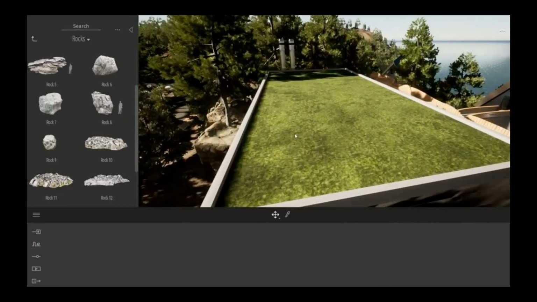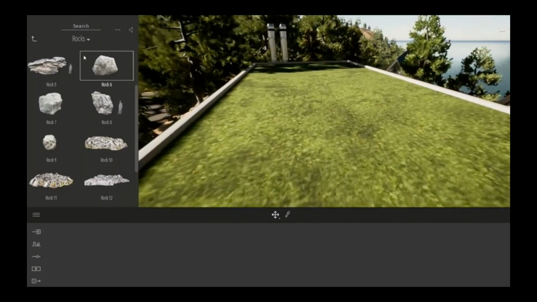In terms of grass, in the past, if we were working in ARCHICAD, we would be applying a texture to grass, which can look okay. But if we zoom into it, it really looks flat. It doesn't have that kind of 3D quality of what you would expect, particularly if you're zooming in or standing on the grass and looking out at a project.